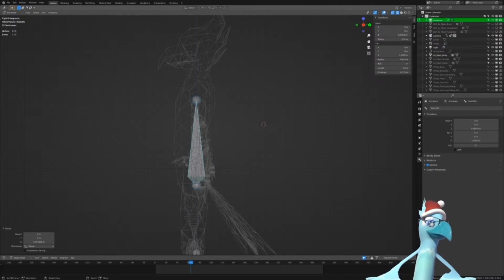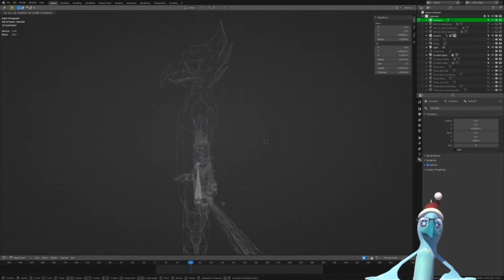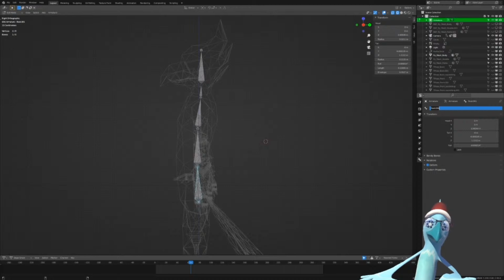So you need to have some mandatory bones when you do your avatar. So in this case, for the main torso and head, you need at least hips, spine, chest, neck, head. This is for the torso, that's the minimum requirement. You need a hip, a spine, a chest, a neck, and a head bone. You can add spine 2, spine 3 up to a certain extent, but the minimum is this. And be sure to rename your bones as well, so it doesn't get confusing once you're in Unity. Hips, spine, chest, neck, head.